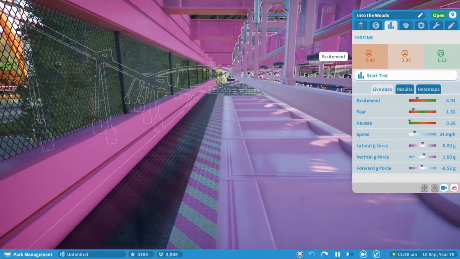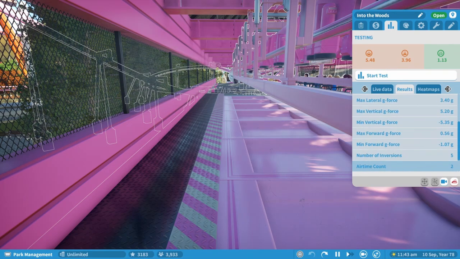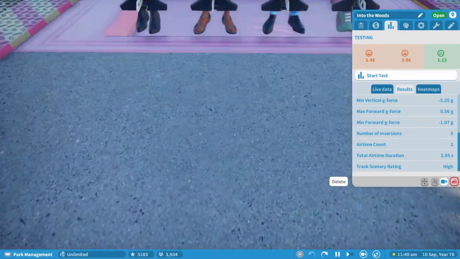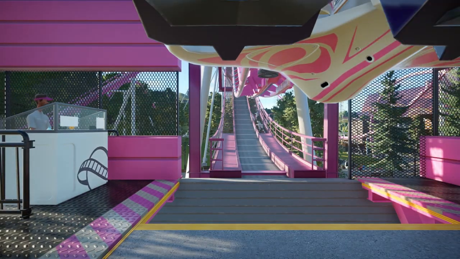Right, so let's have a look. There's the stats and there are the other results for the coaster. Here you can see the flying coaster coming in. And they're sat back upright, so we will jump on and see what Into the Woods has to offer.